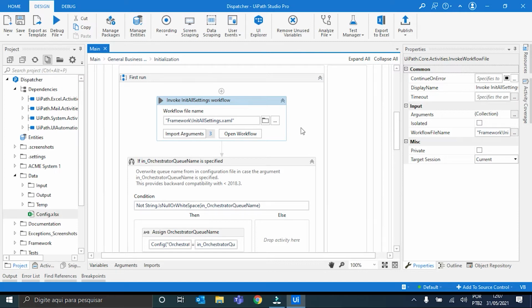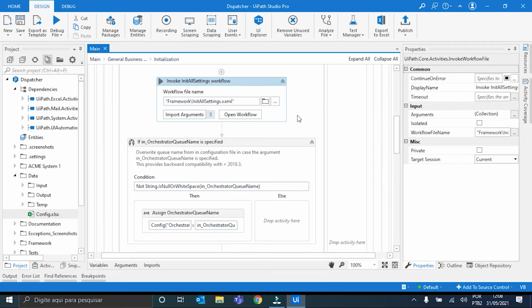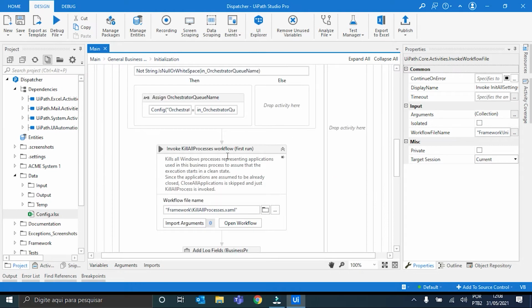This workflow basically gets the config file and then transforms it into a dictionary to be used in every invoked workflow along the project. So after this dictionary is made, we then get the kill all processes workflow. This workflow here kills all applications that will be used in the processing, so that it guarantees that none of them are open in the first run of the application, guaranteeing that it is a fresh start, a clean start.